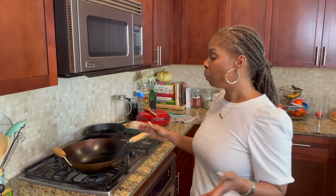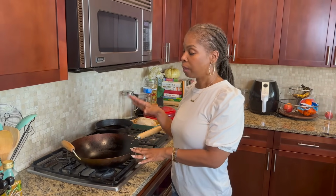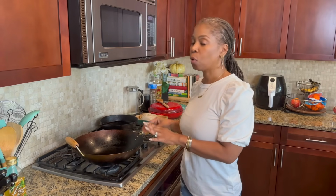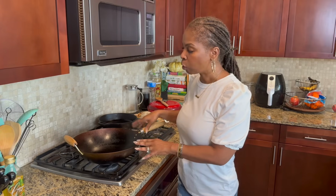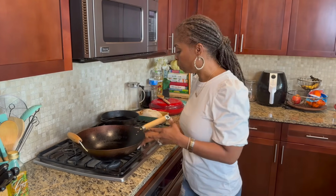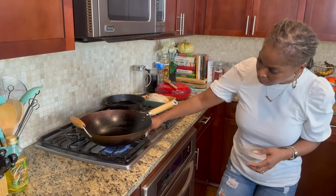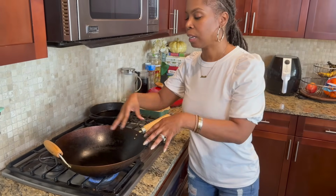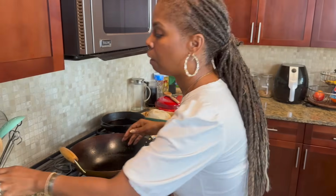All right, the first thing we want to do is get our pot, our skillet, whatever we're going to fry the oyster mushrooms in, nice and hot. You don't have to use a wok, but I do like the shape of the wok because it's deeper, so I can put more oil in there and get more crispiness around the oyster mushrooms. So we're going to turn our flame on to hot. Normally I do use a cast iron skillet, but like I said, I just want more deepness of oil.